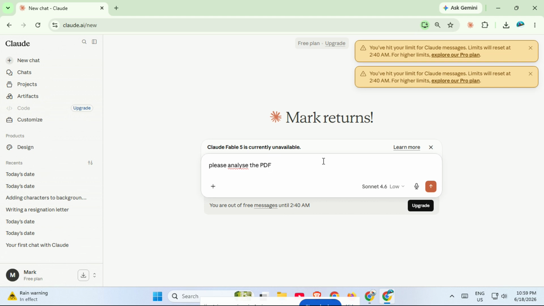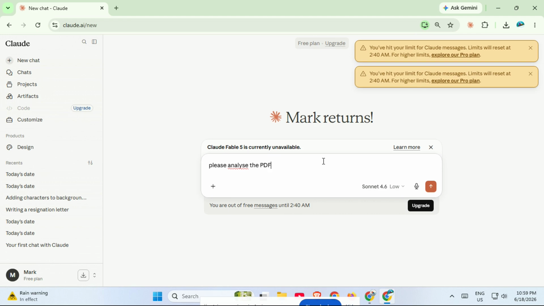As you use Claude more, you'll start to see how helpful it can be for everyday tasks and productivity. A good habit is to be direct, clear, and specific in every prompt. That way, Claude can give you faster and more accurate results. And if the first answer isn't perfect, just follow up with a better prompt or ask it to revise the response. That's one of the easiest ways to get more value out of the tool.